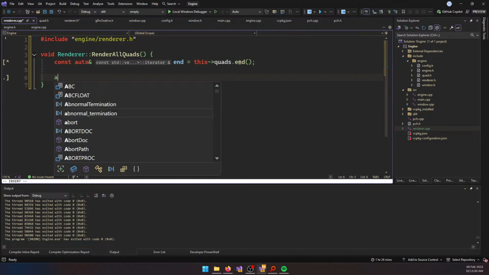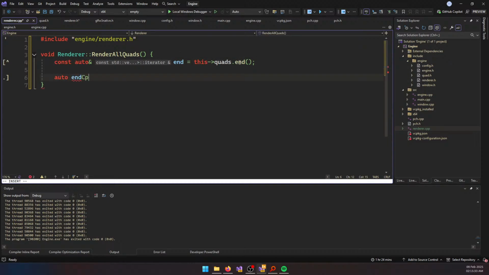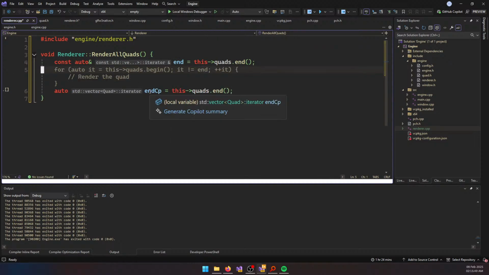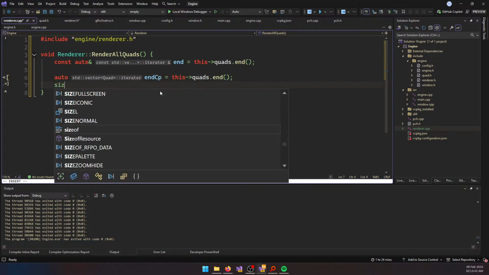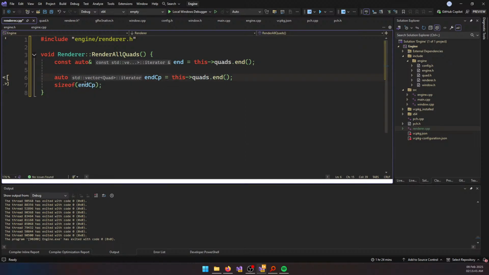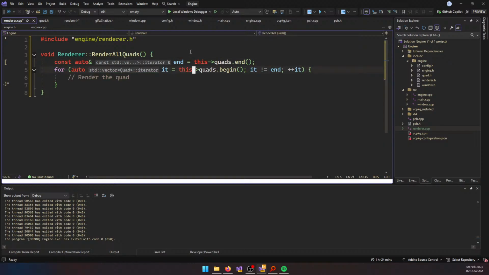What is this actually? CPU. How big is this? Size of it. 24 bytes. It is worth using a reference. Turns out that if you don't do the reference, you are actually copying the value. Don't do that. Let's log info render please.